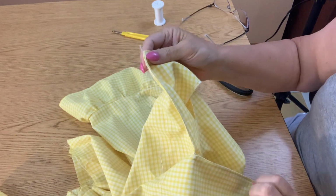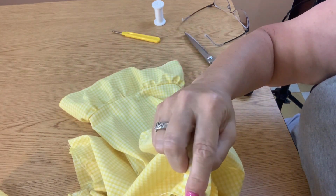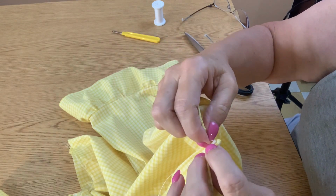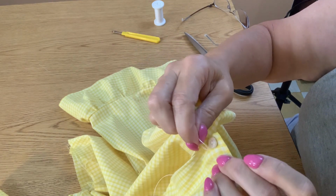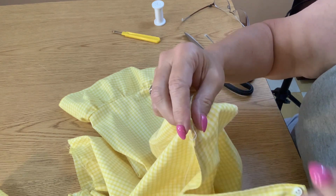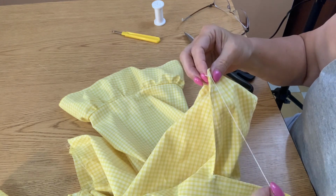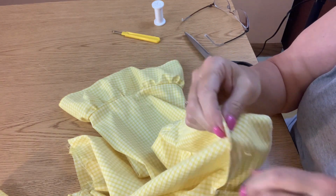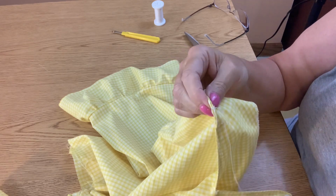Now I do believe, and we'll just check, that the loop needs to be a little big because we're going to make it smaller, plus you want it to be able to move, so you want to make sure that it goes around your button. And as we cover it, it's going to get a little bit smaller. But I've knotted both ends now, so my loop isn't going anywhere. I can pull on it, my loop is staying put.